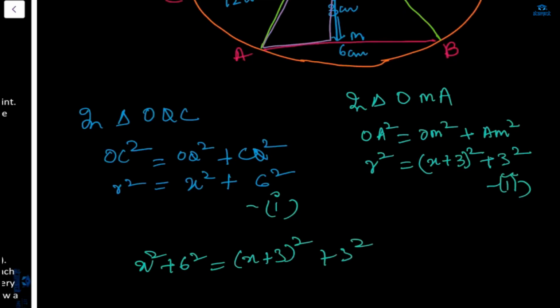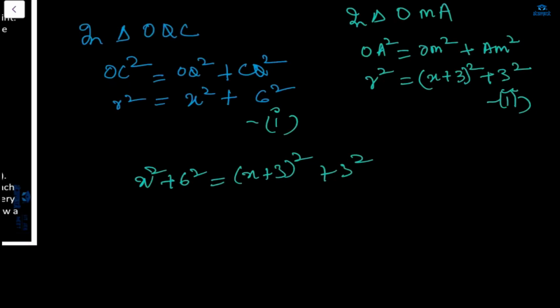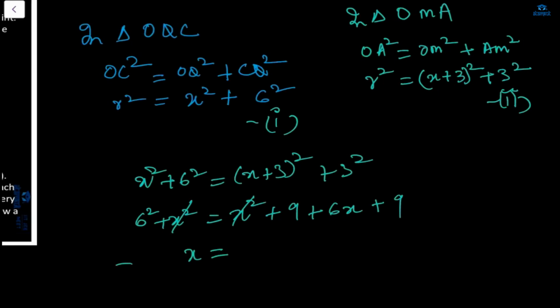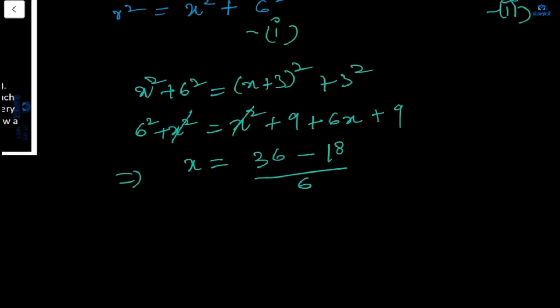Say something. Okay. So it will be 6 square plus X square is equal to, you'll open that. So A square plus B square plus, okay. So X square will be cancelled. Okay. So what we are having, we'll keep the X on one side. So if we are going to keep the X on one side, so X is equal to, I'm directly doing, okay, 36 minus 18 upon 6. Yes, am I correct? Which implies, wait, dividing out. X is your 3 centimeter.